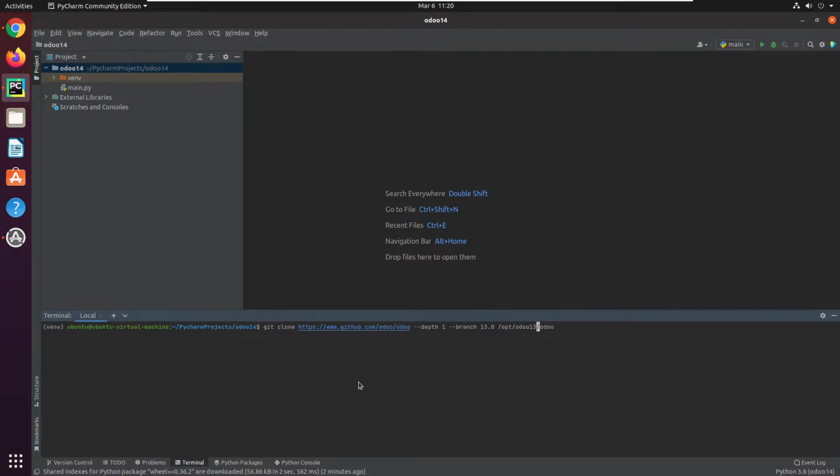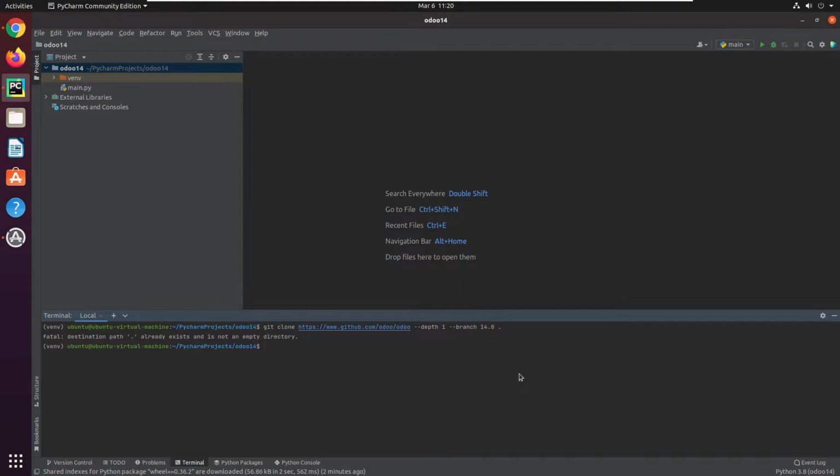Here let me remove this, because I want to clone it in the same directory inside Odoo 14. Let me keep it like this, and here I will change this Odoo 13 to Odoo 14, because I want to clone Odoo 14. Let me hit the enter button.